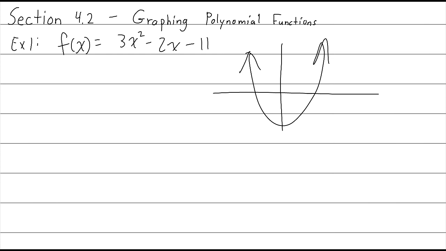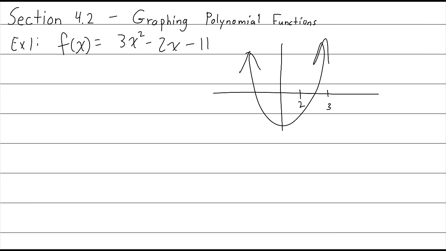So one thing I may want to check is maybe, just maybe, let's see, this is 2 and this is 3, right? Maybe this point right here is between 2 and 3. Again, I don't know what this graph actually looks like. It could look like that. It could be upside down. Who knows, right?